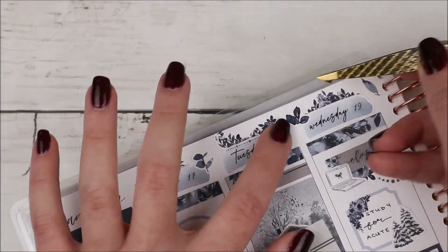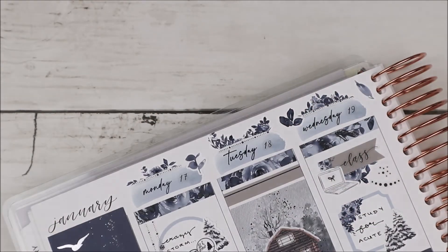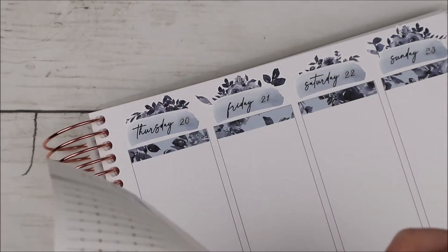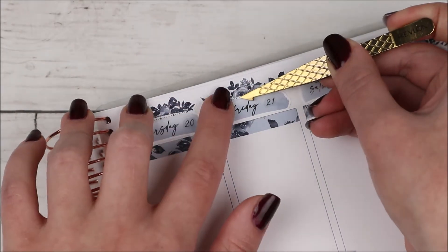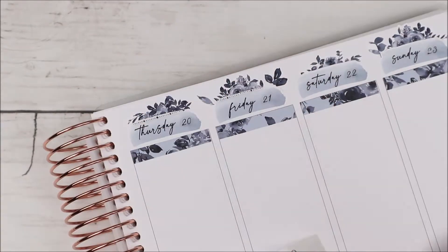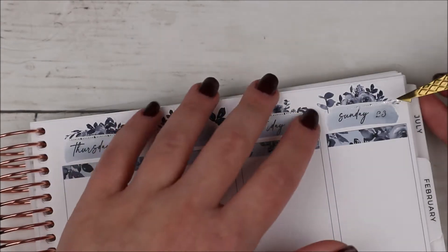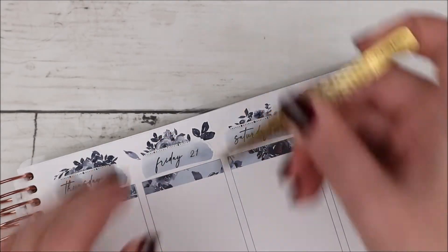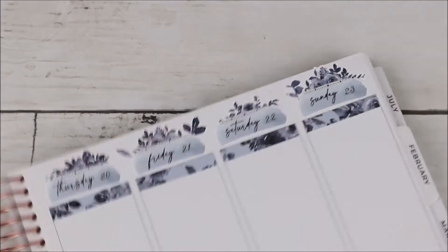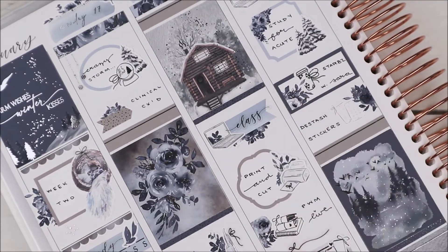The last thing I marked on Wednesday was de-stashing a bunch of stickers again, using a sticker-of-stickers from White Deer Stationery. Then I decided to add snowflake dividers in the date covers section, which I think ended up looking really cute — it adds more foil to the top and breaks up all the florals. I trimmed some of them to fit within the day width and redistributed pieces to areas that needed a bit more.